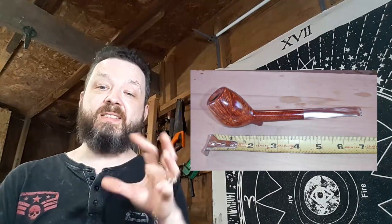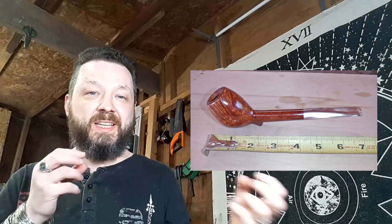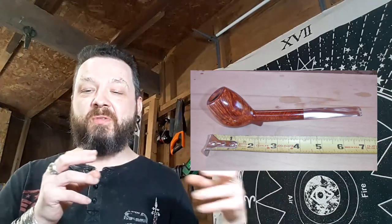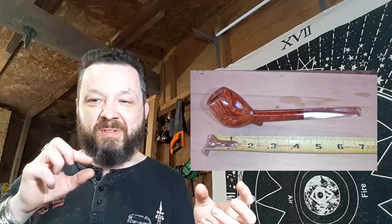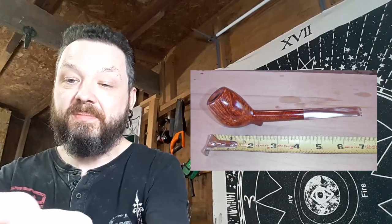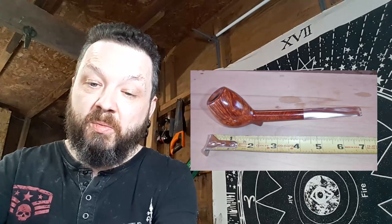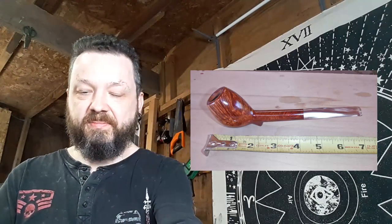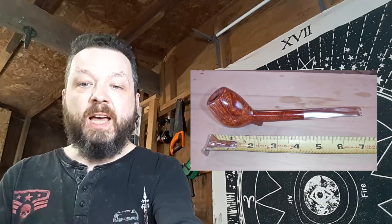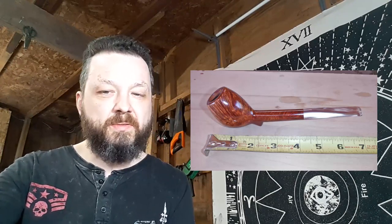Next we've got a Cutty. I brought this up just because Cutty really evokes old English to me - that shape was inspired by the clay pipes. He's made a really sort of long version here, but kind of pimped it with the pearl acrylic. It looks like a pearl acrylic. Nice smooth. I'm just looking at what he's done with the rim - again it's like a beveled rim, which seems like a Danish influence. And he's done his Cutty with a foot - so he's part of the crowd that does it with a foot. I don't think I've ever done a foot on my Cutties.